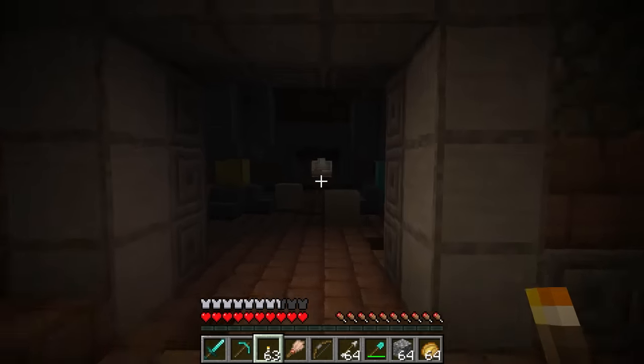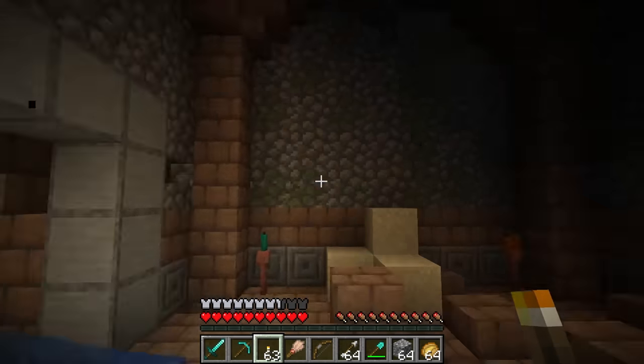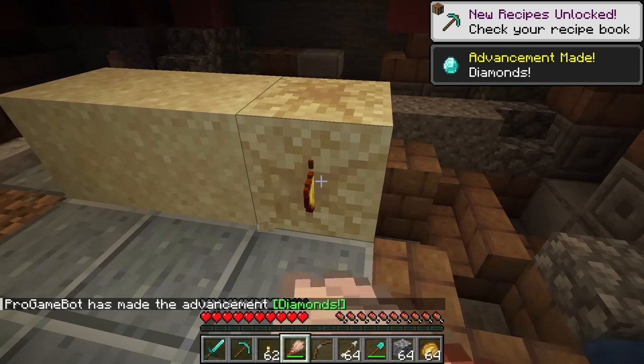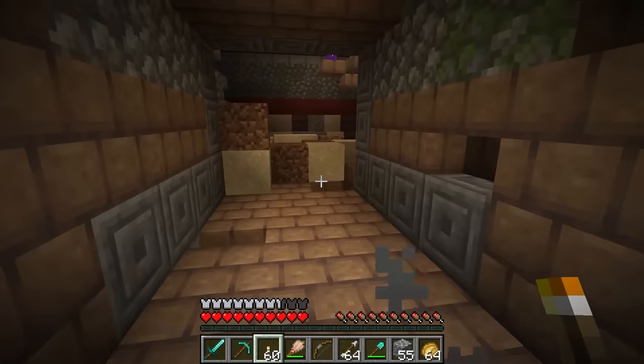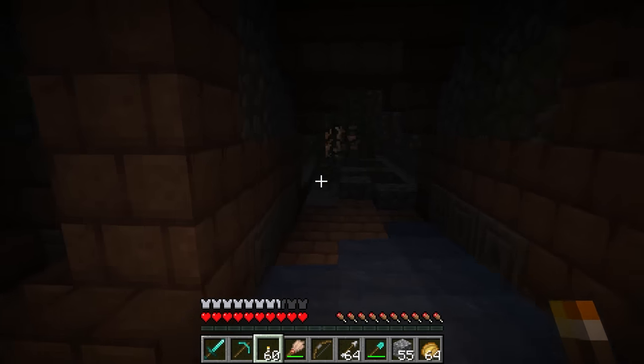Oh, this is looking great. Oh, I can already see the relic room. But we're going to hold up, because I want to see what else the structure has to offer. Oh, there we go. Golden apple. That's definitely custom. Amazing. Oh, we got an intersection. Okay, so we got paths generating on all these different sides.